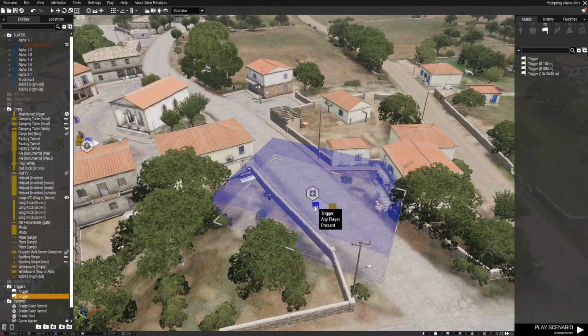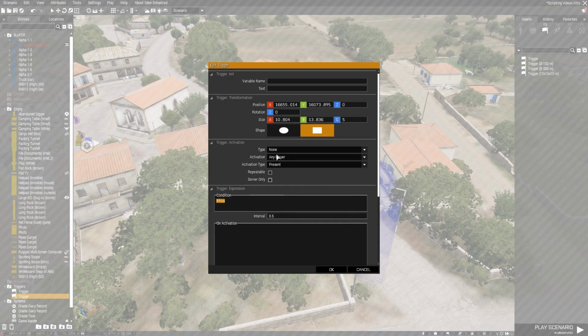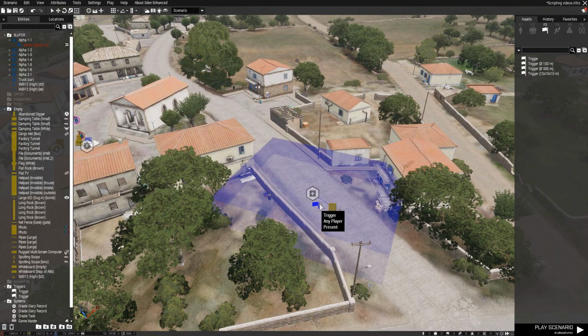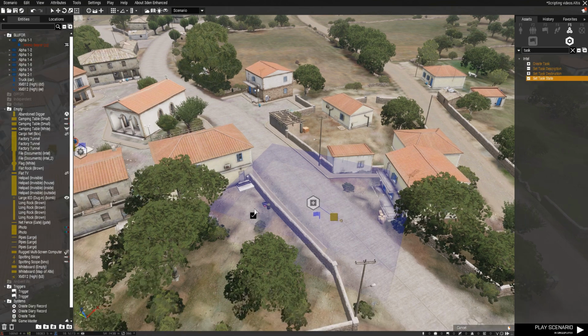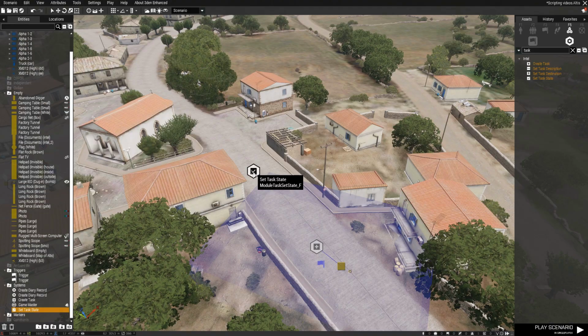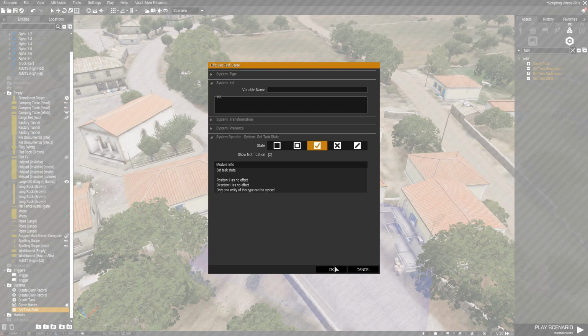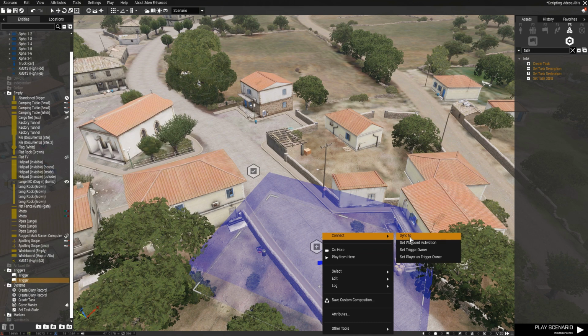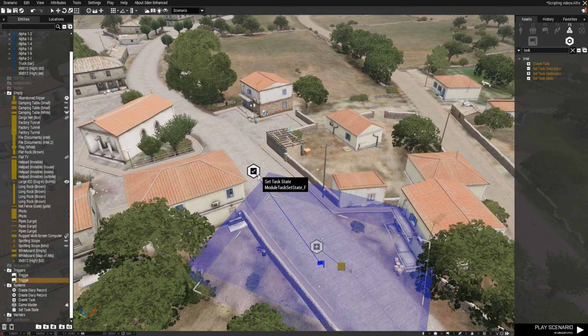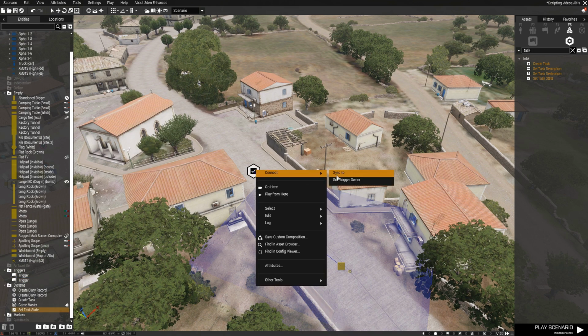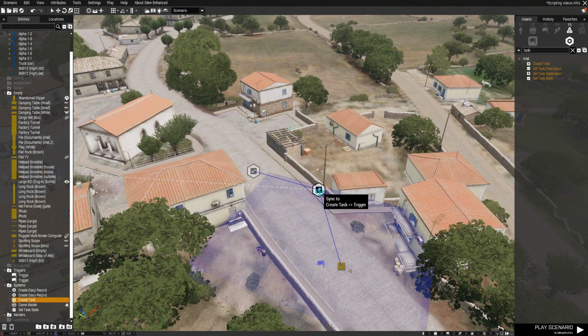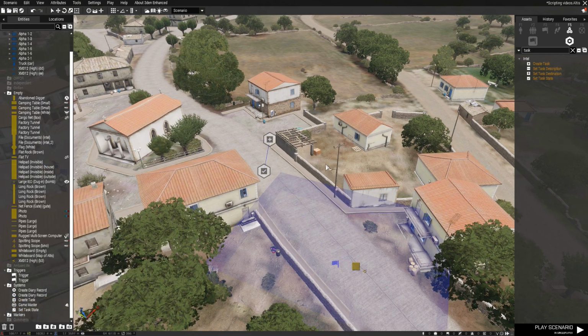And that will activate the trigger. So that's basically the condition in this case. And we'll sync that to a new task by changing the task state. So we're going to put down a set task state and have that be succeeded. And we're going to sync that to that. And we're going to sync the task state to the task. There's a lot of blue lines right here.